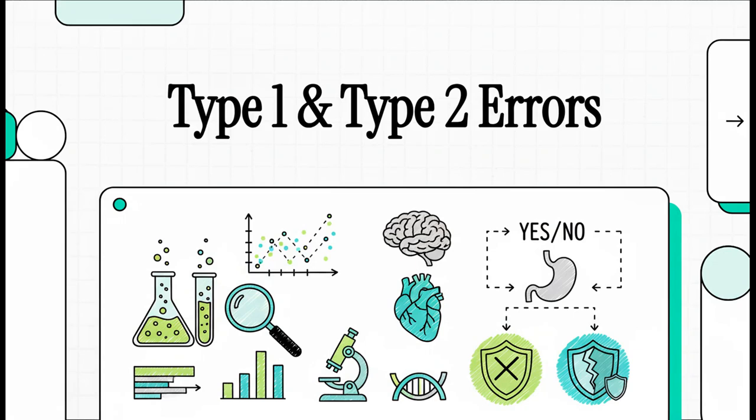We put a lot of trust in data and tests to give us the right answers pretty much every single day. But what happens when they get it wrong? So today, we're going to dive into the really fascinating and, frankly, critical world of statistical errors. We're talking type 1 and type 2, and why getting a handle on them is so important for everything from medicine to, well, just about any big discovery.